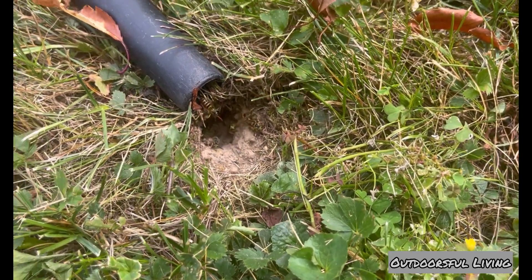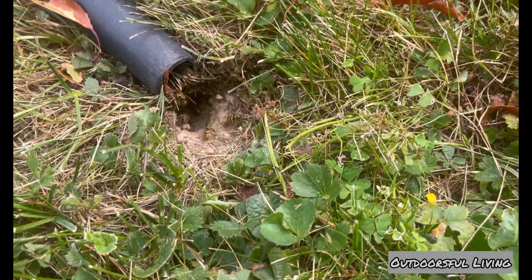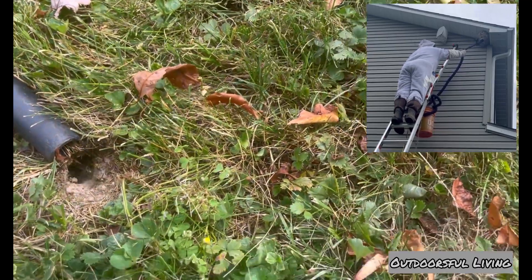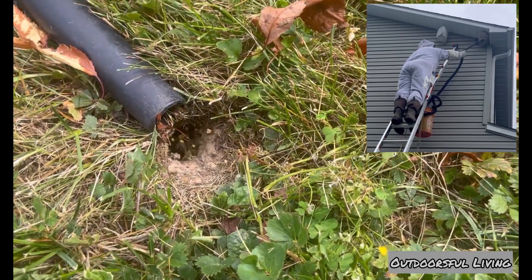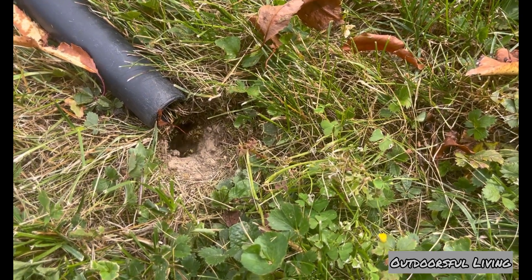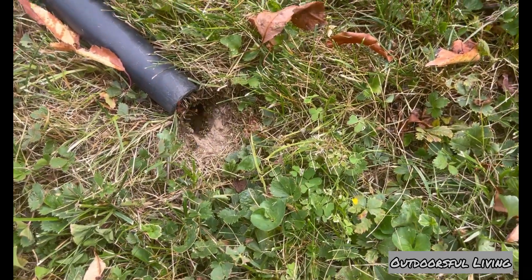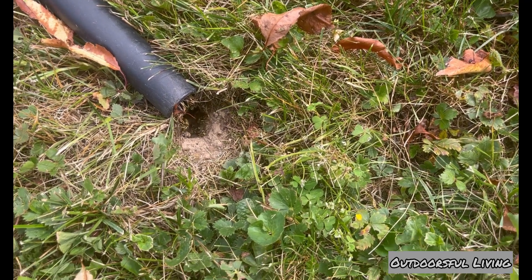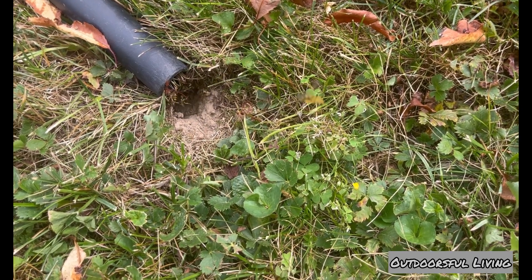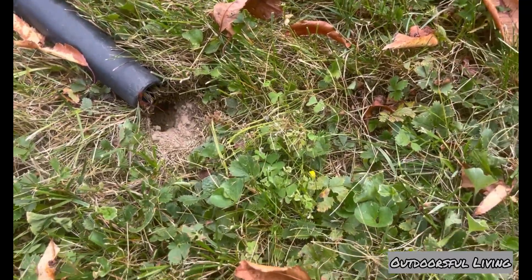This is part of the reason why I like doing ground nests — it's usually pretty good for videoing. It's kind of cool watching them come out and then immediately get sucked into that hose. What you can't really see right now is the rest of the swarm that was slowly gathering around me. There was probably about 50 to 100 at this point starting to fly around me and cling to my gloves and cling to my suit, so I knew I was in for it and that these were pretty aggressive.